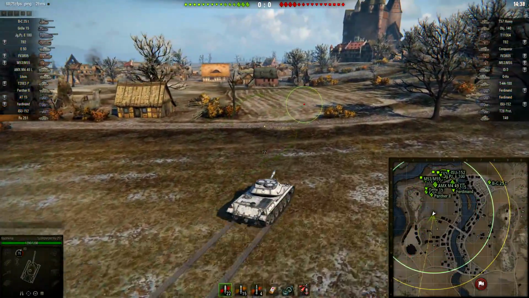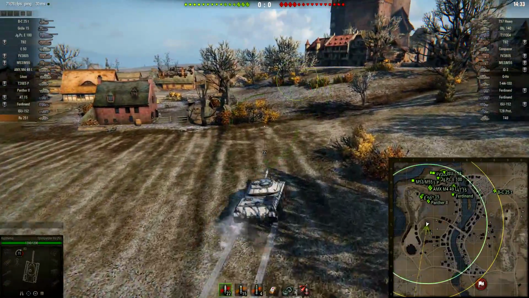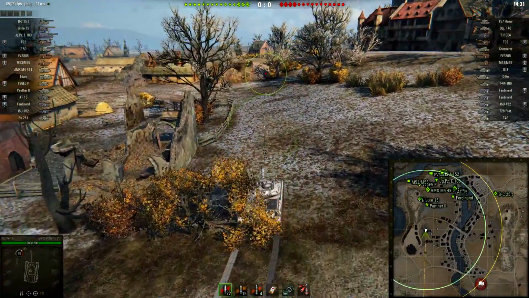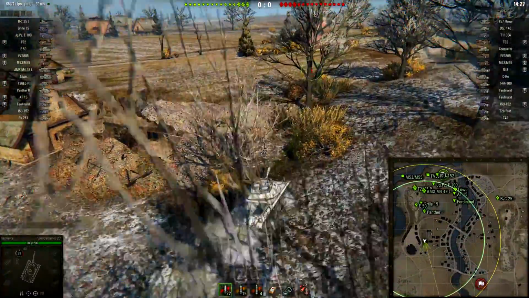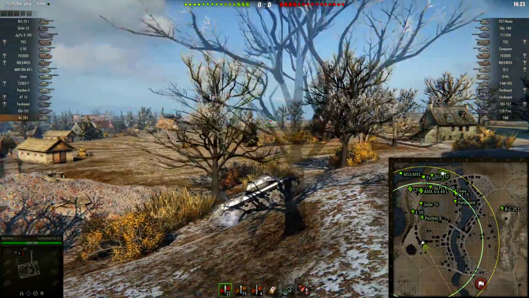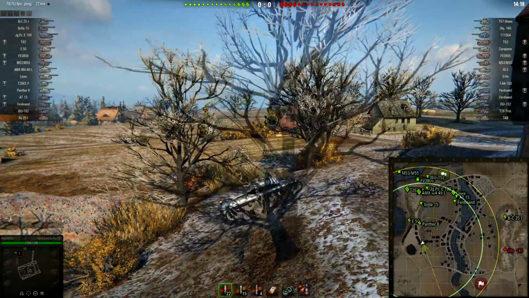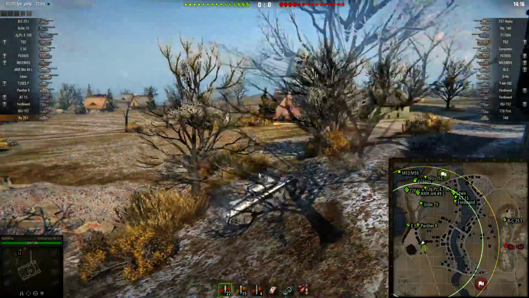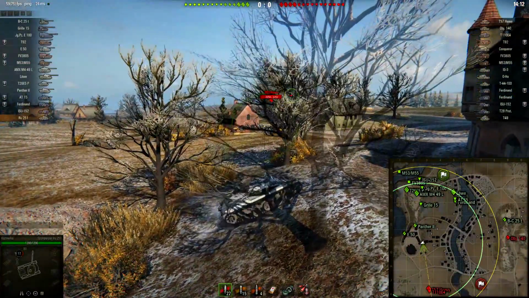Alright, so the second location you can take is slightly more aggressive, but it does have the benefit of having a building that you can hide behind in case you get lit and there's a lot of arty on the enemy team like this matchup here. Now this location has this bush. The downside to it is that you have to climb up quite high in order to get effective spots on the enemy. The other location over here is already elevated, so you don't have to really climb up like this in order to get lights.